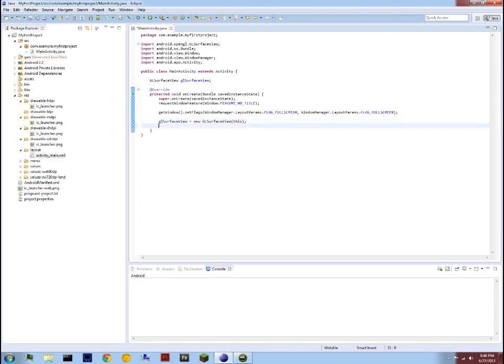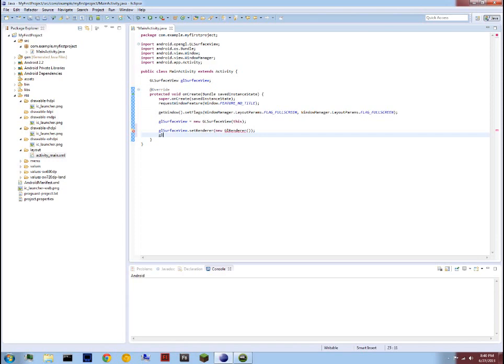Right. And now we are going to do GLSurfaceView again, and we're going to call setRenderer, and we're going to set its renderer to a new instance of GLRenderer. That class does not exist yet, but we will add that in a couple of seconds.